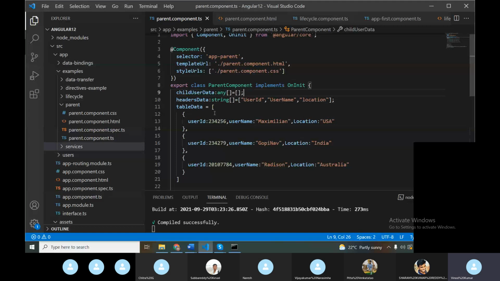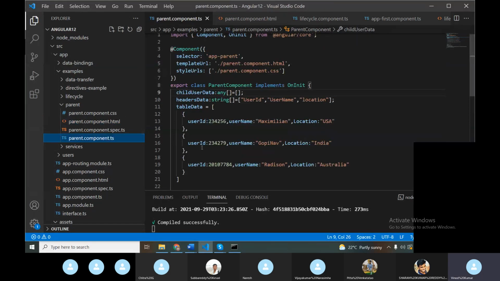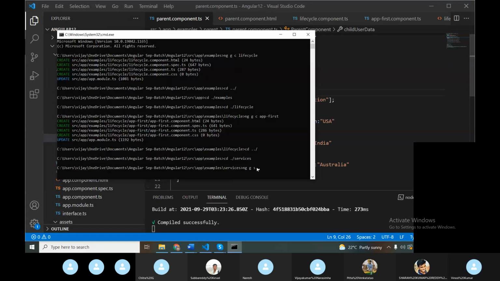So we will use the service data, what we are having here, user ID. Okay, I will create one user service.